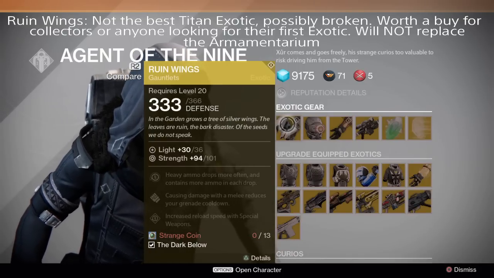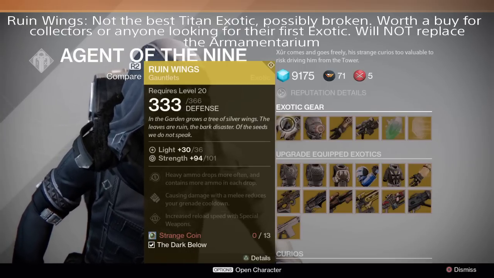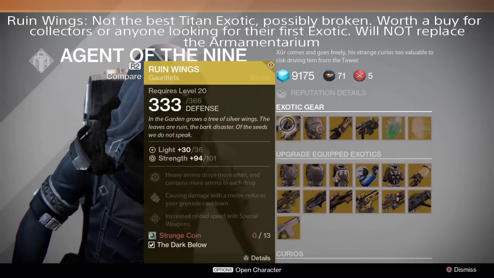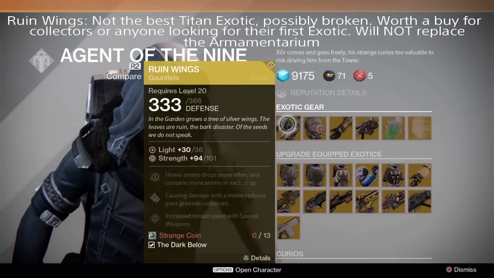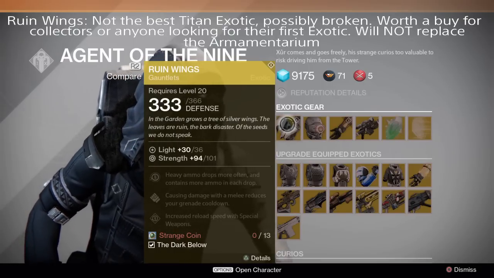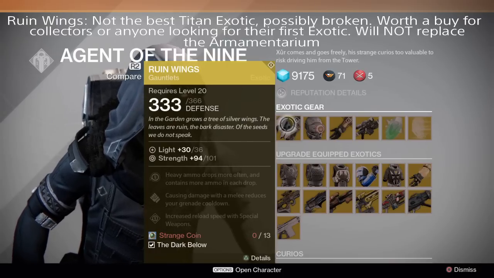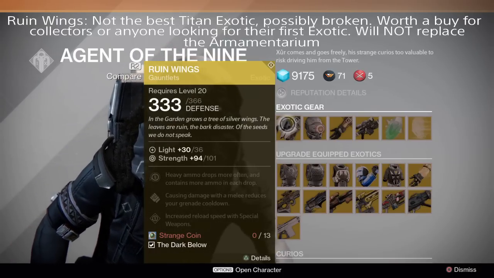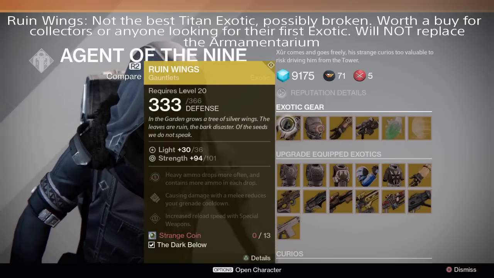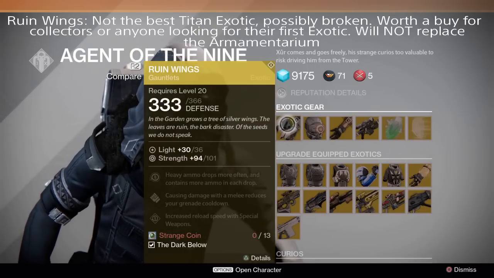Usually when I put these on, I don't see that much of a change in the drop of heavy ammo. It may just be me, may just be something else. Hopefully Bungie will shed some light on that. Definitely worth a buy if you need your first exotic or if you're a collector. These are very nice looking gauntlets, and sometimes they pull through when you need them to. So if you're a Titan and you want the Ruin Wings, go ahead and pick them up if you have the coin. If you don't really need them, go ahead and pass over them. It's not necessary.